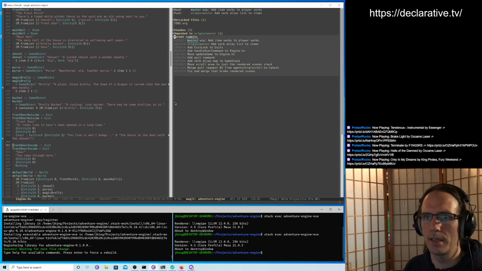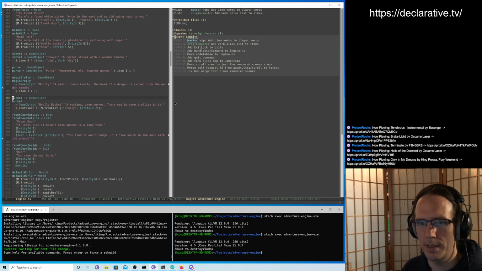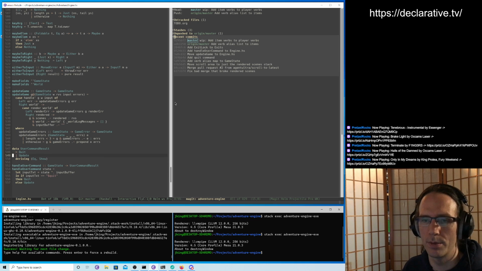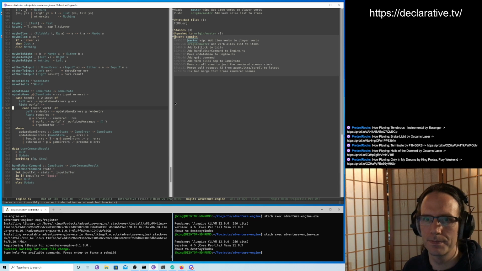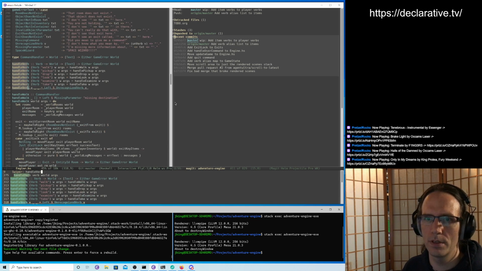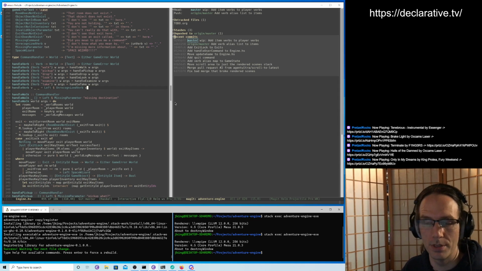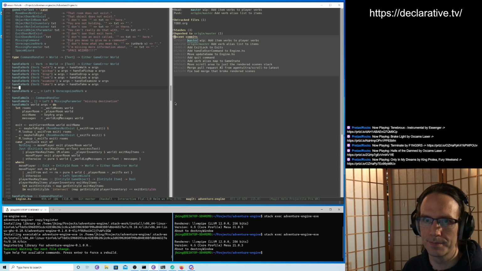All right, many tiny commits are good. I like it. Okay, good checkpoint. Next, we need to make sure that when we pick it up, we can actually handle that. So I just want to make sure that that's kind of working. The handle verb is where we pattern match on things and match up to the appropriate handler for that verb. So we're going to pattern match on this verb. Dig. There's going to be something available.